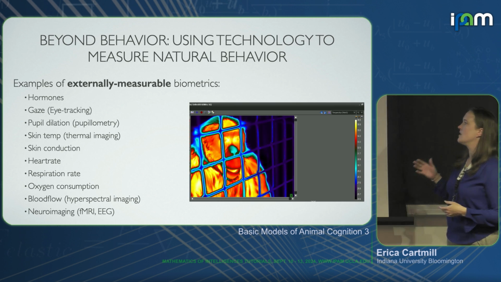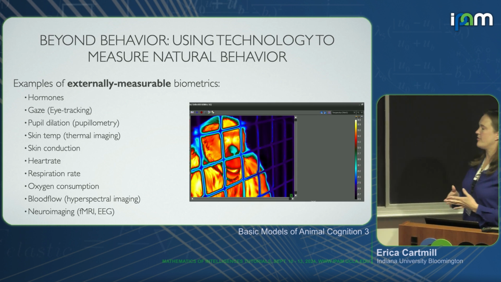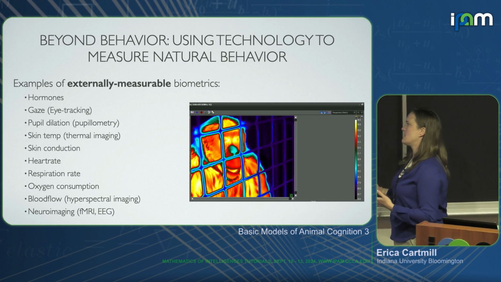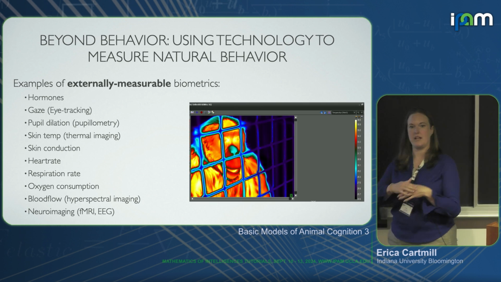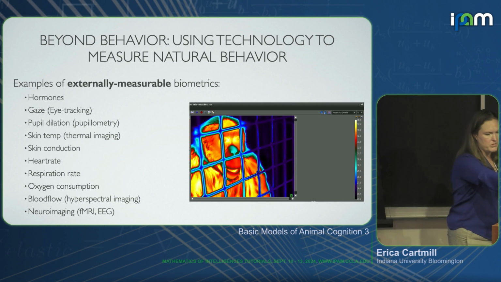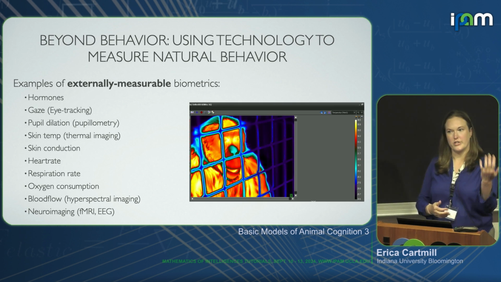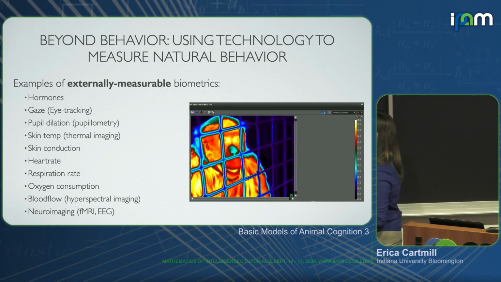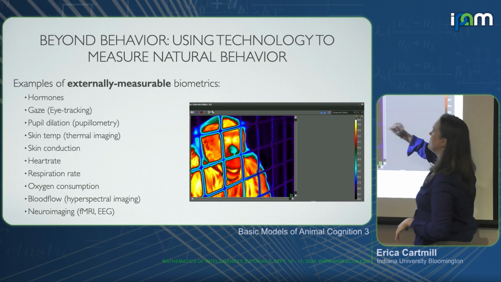We haven't talked a lot about different methods for taking measurements during studies. We've been mostly talking about externally observable actions. Does an animal turn to the right or the left? Can they find their way through the maze? Do they choose to ask for food from experimenter 1 or 2? But I'd just like to point out that there are a huge number of externally measurable biometrics.